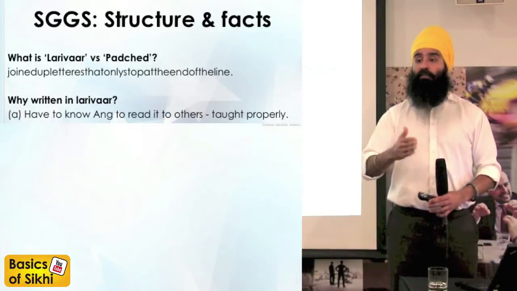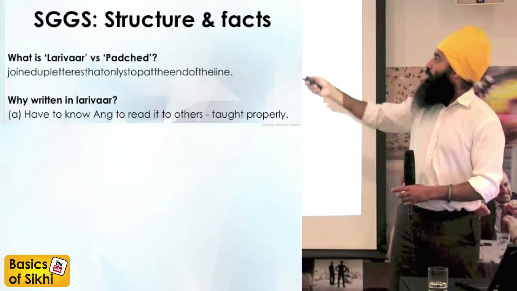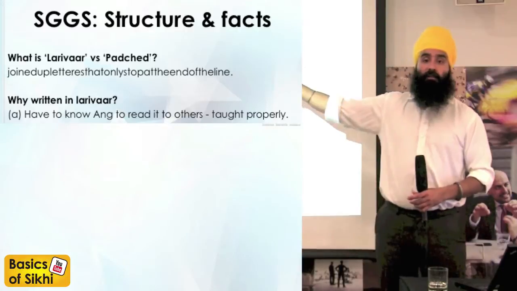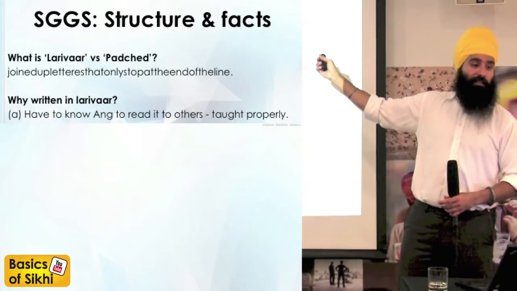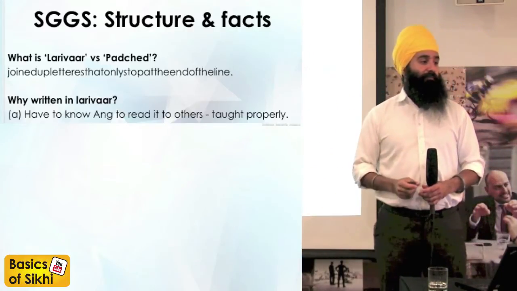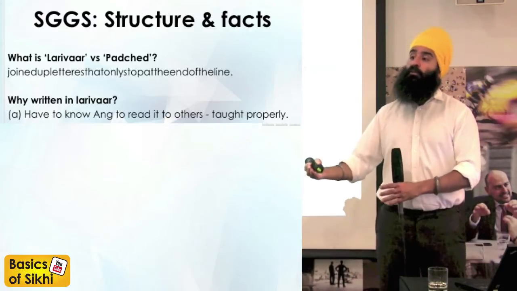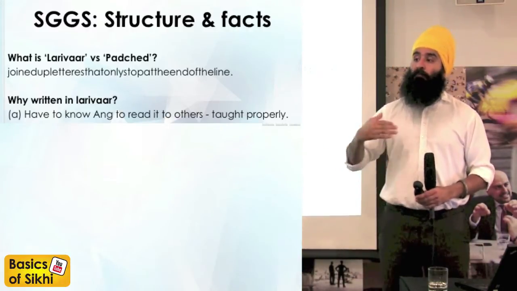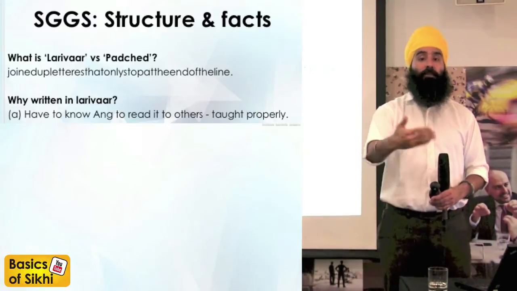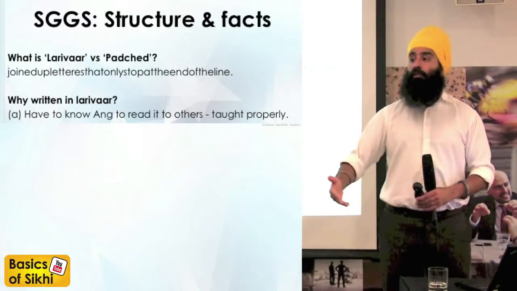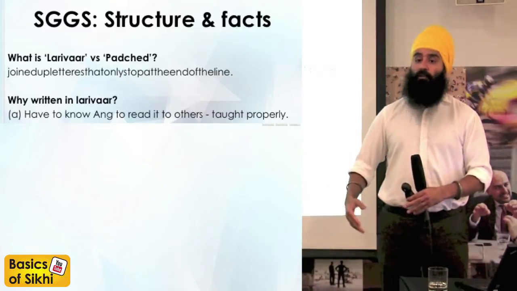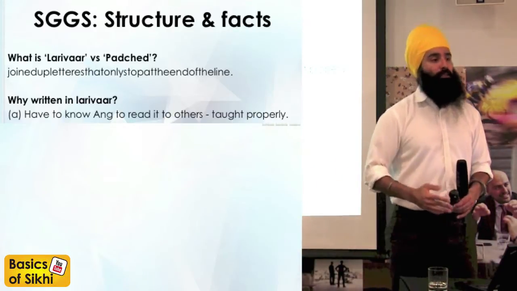Because how do you know where the word stops? How are you going to read that if you can't read English? If you're Spanish, and we give you that, you can't read that. You've got no chance. You have to know the words, be fluent in the language of Guru Granth Sahib Ji in order to read Guru Granth Sahib Ji. Which meant that only people who would read Guru Granth Sahib Ji out to other people would be those who were learned in Gurmukhi. Not just any old person turns up and says, I'll tell you what it's all about.